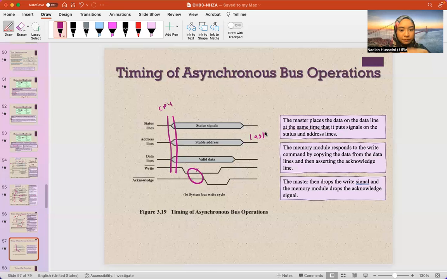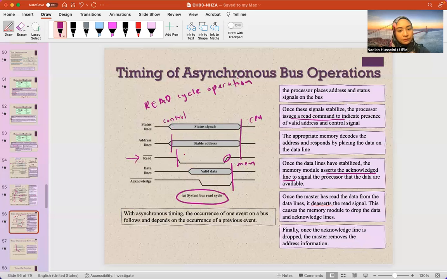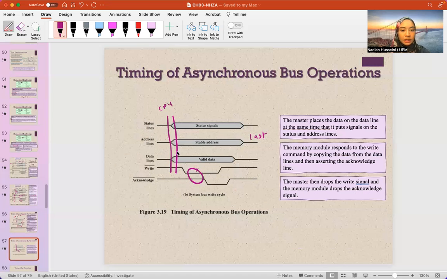The read, what's the difference? For the read, you trigger the read first and then the valid data from the memory is put on the line. Whereas for the write, the CPU knows what it's going to do. It puts in the data on the line together at the start. So there's no time slots involved. Is this event done yet? Okay, next event. Is this event done yet? Okay, next event. There's no time slots involved. They are all waiting based on the acknowledge line. So the acknowledge line is the way that they coordinate themselves. Is that okay? Any questions?